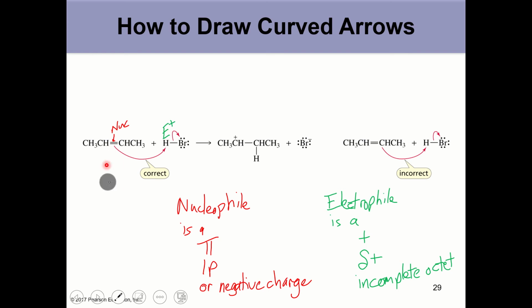How could we make an arrow with this? You could draw the arrow from the carbon to the hydrogen. This would be incorrect. Carbon is not giving electrons to the hydrogen. The pi electrons are moving to the hydrogen. Carbon does not have a lone pair. Carbon does not have electrons on it that you can show moving. You must draw the arrow from the electrons to their destination.